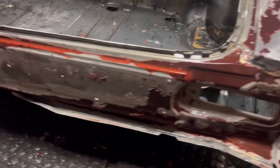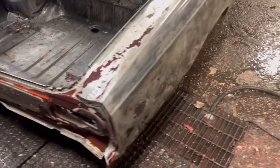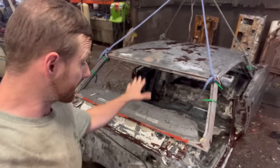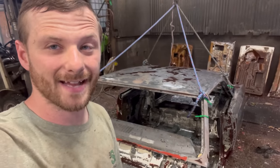Take a look at the rear end a little bit. There was some Bondo on the trim here. As you can see, there's some residual left and some seam sealer. Passenger side quarters, solid. Well, I'm gonna get this thing back in the alkaline tank, remove all the rest of this paint and everything, and it should be ready for acid by next week.